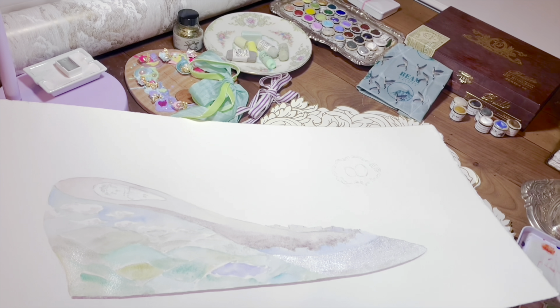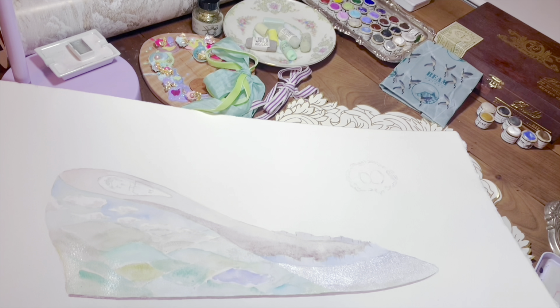So this one I called Landscapes and Shoes, but really it should be the subjects that you are enjoying, and then you can circle back to those. So it might also be portraits or florals or architecture or urban sketching. So in this instance, I really wanted to paint some shoes.